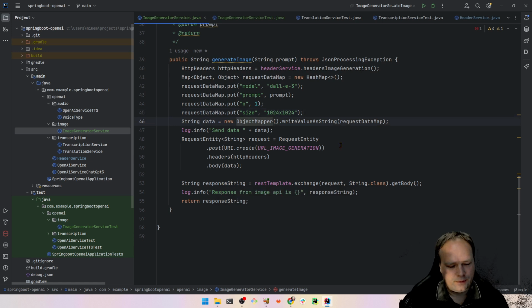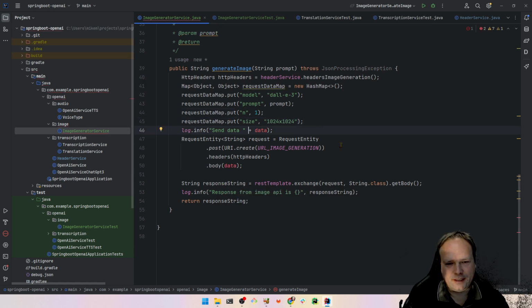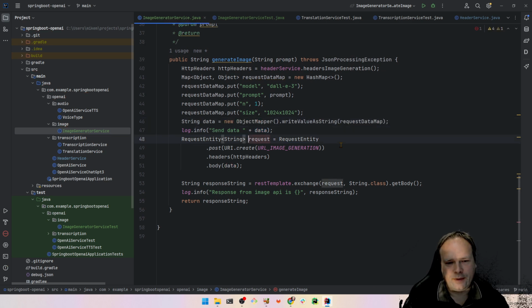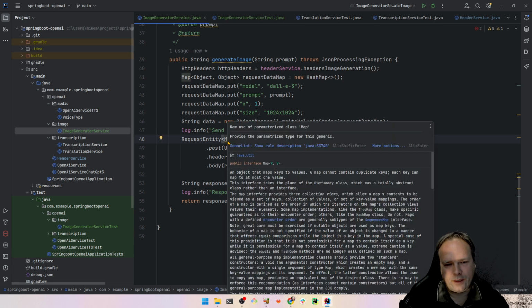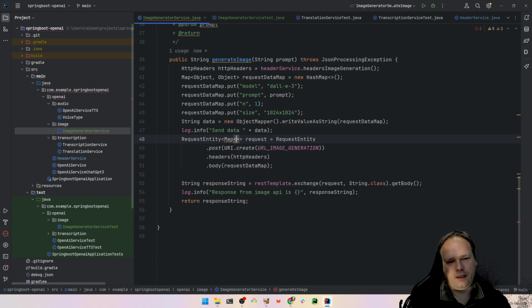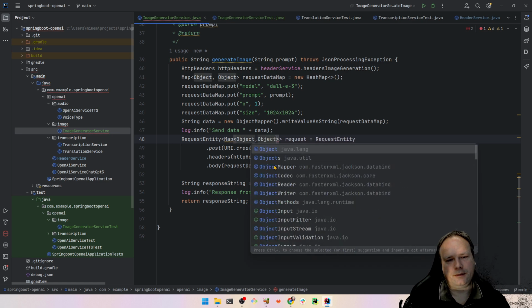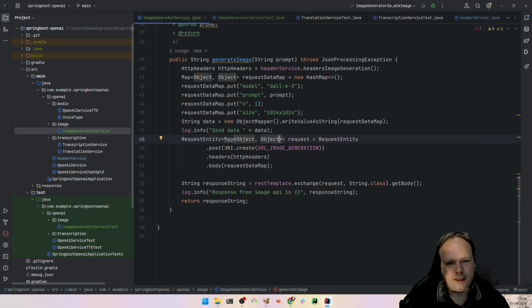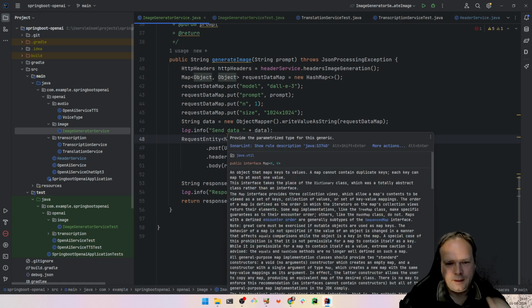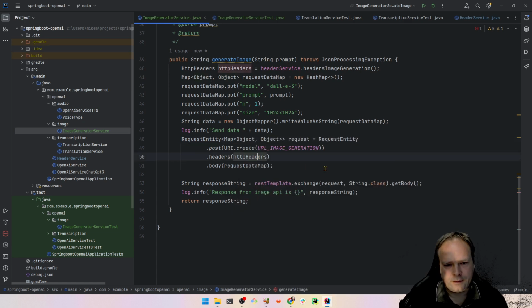Or are we? Should we just change something last minute? Yes, it's much more fun, right, when we change something last minute. Okay, we can keep this one right here, but let me just change this to the request data map right here. And here we would then write Map. Then we get a type safety warning right here, because we are not saying that this should be an object like this. And yeah, it's still okay, now it's not generic anymore.